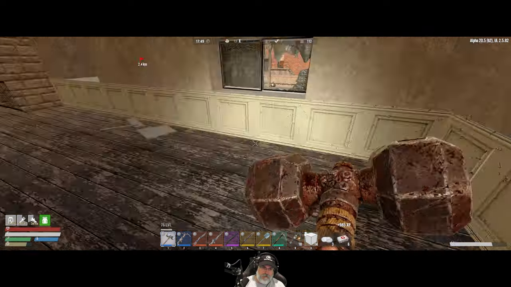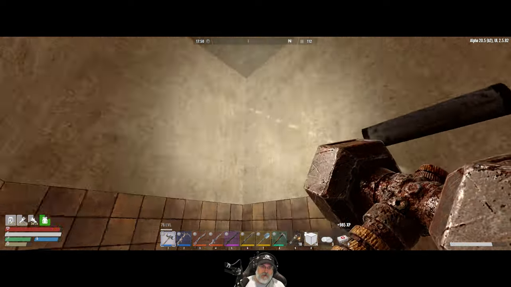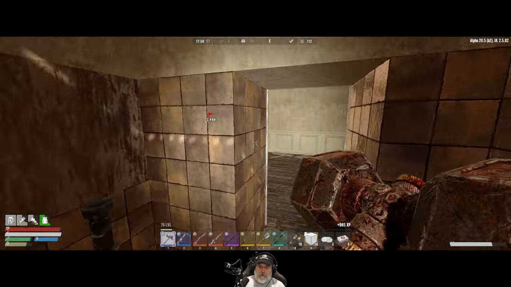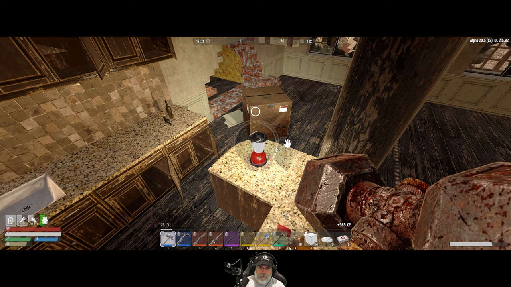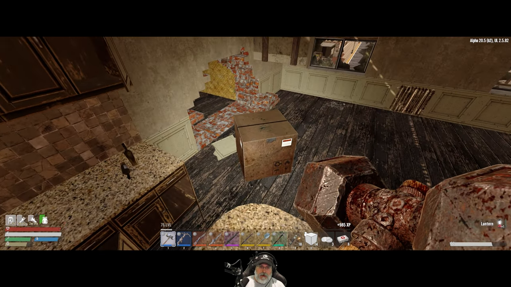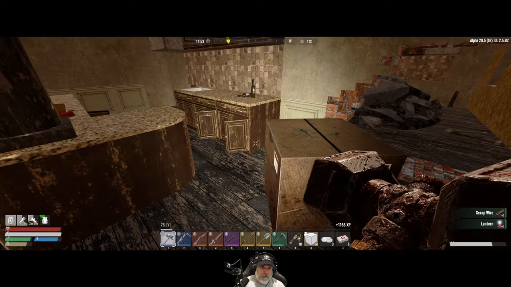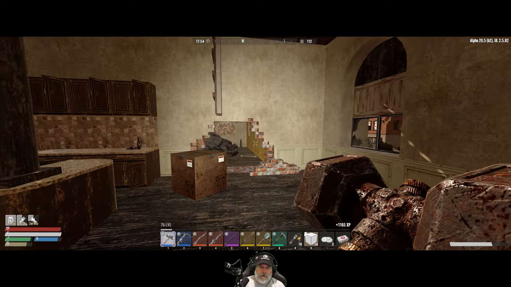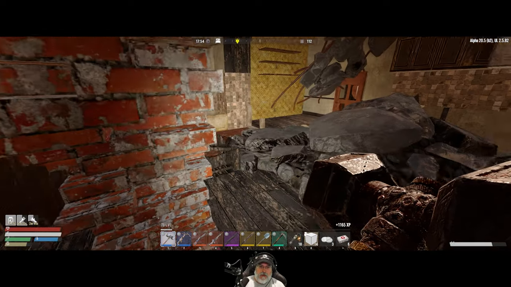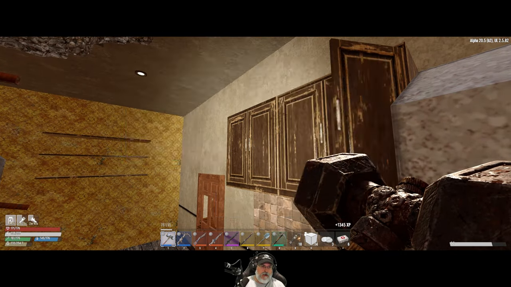Edgar? Have a sledgehammer sandwich. This was a one-time bathroom, maybe? Oh, here we go. Got another lantern. That's all there is to loot from up here. Well, on this side of the room, anyway. Got a cabinet here.